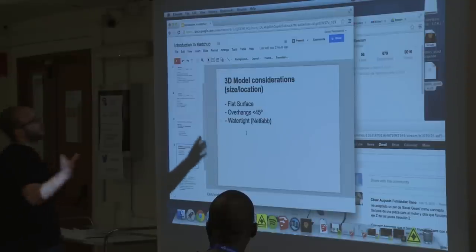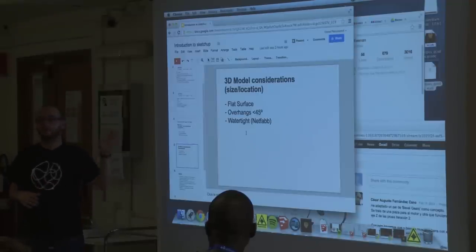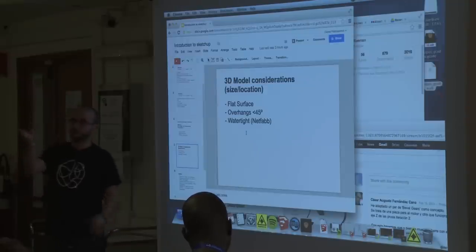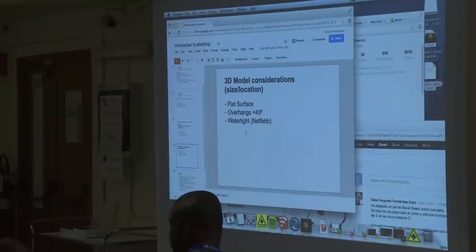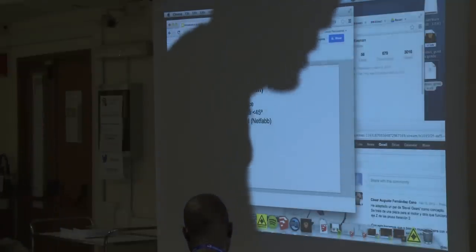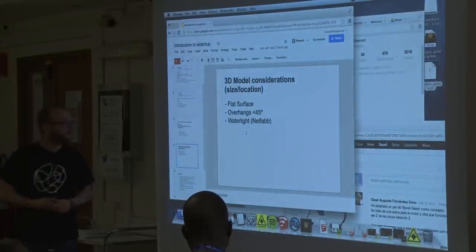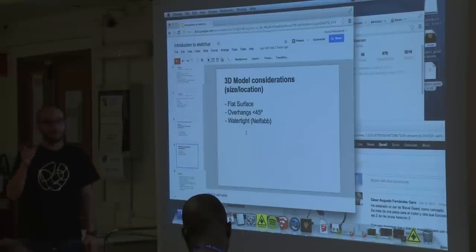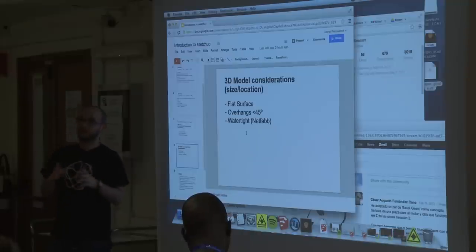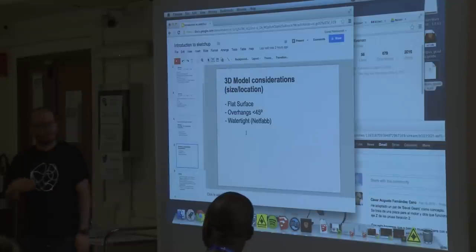Also, some considerations have to be taken into account once we start modeling. It's basically just these three things. You do want to have a flat surface which your object will rest on. All of these pieces have some flat surface, even though it doesn't look like it in this structure here. Even though it's very little, these three points are where the piece actually rests. We cannot have objects floating in mid-air for printing. Overhangs are also a key thing we have to consider. These printers cannot print, or have trouble printing, overhangs of more than 45 degrees. And of course, the objects have to be watertight. They cannot have any holes, because otherwise they will give an error when slicing.